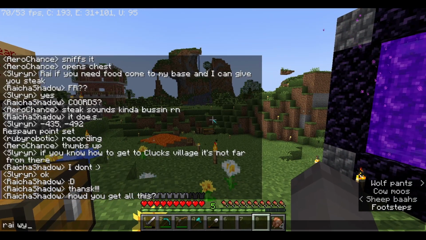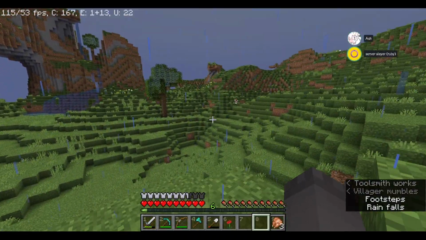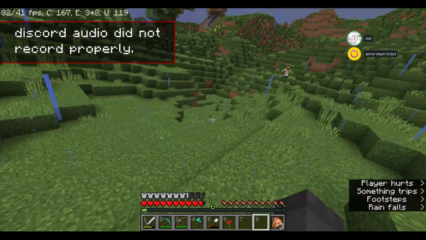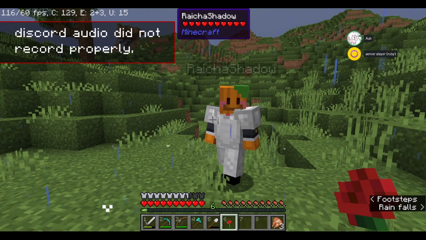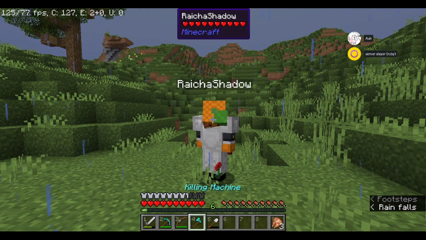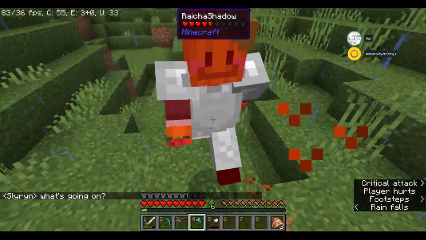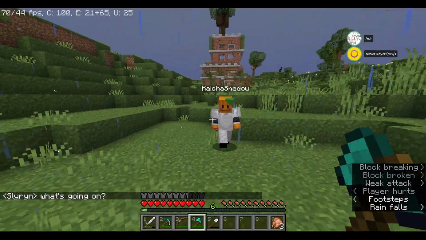And Rye, where you at? I see my friend. I have a special gift for you. Come here. Come here. Down here. Down here. Yes!